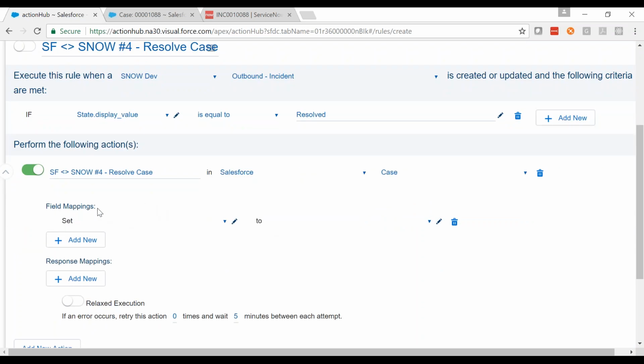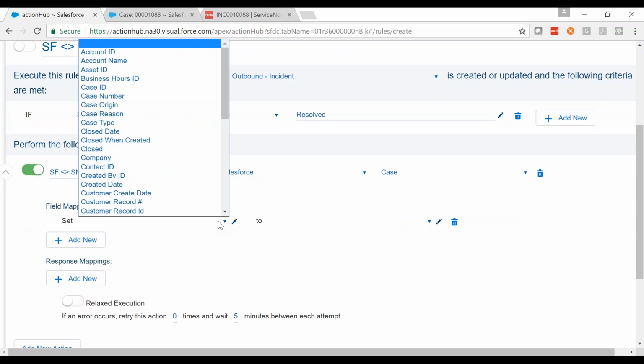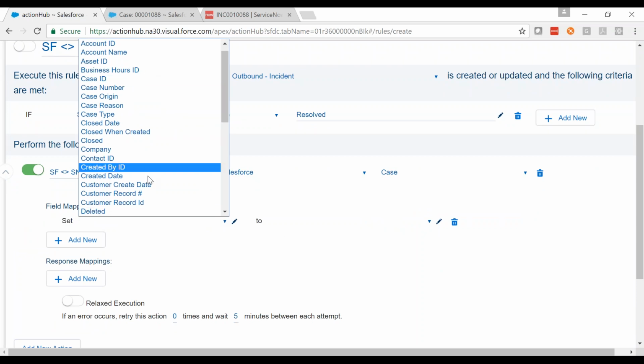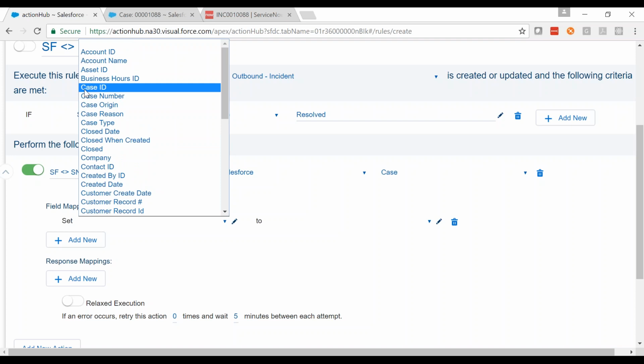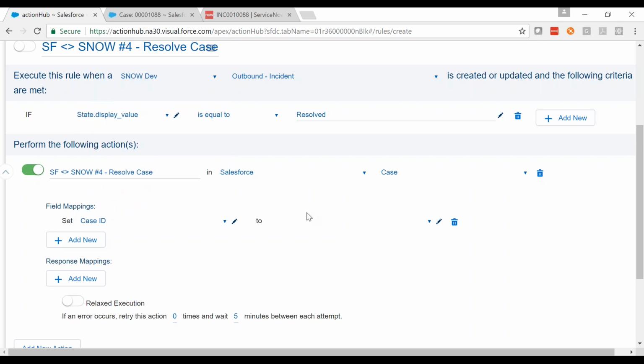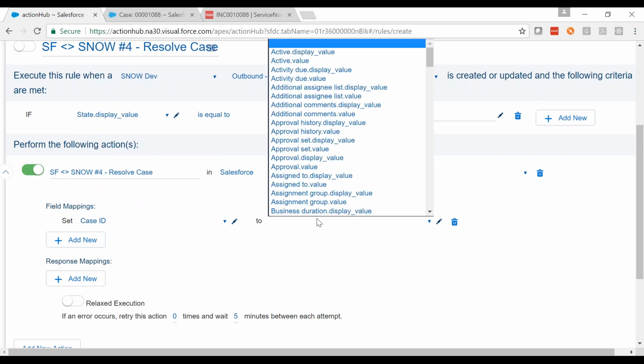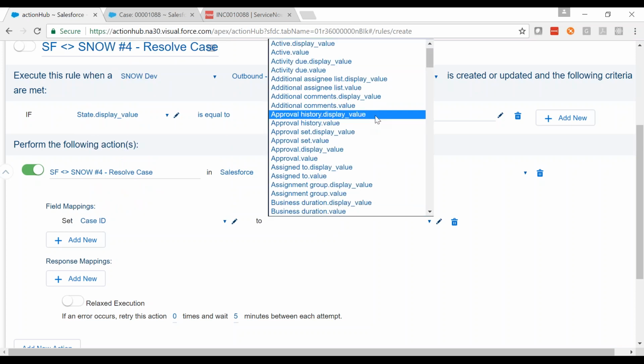And then for our field mappings, we also pull in the metadata here from both systems. So from a drop-down, I have all my fields on my case here. So the most important one we've got to map first is our case ID, so we know which case we're actually updating. And then we have all of our fields again from the ServiceNow side.